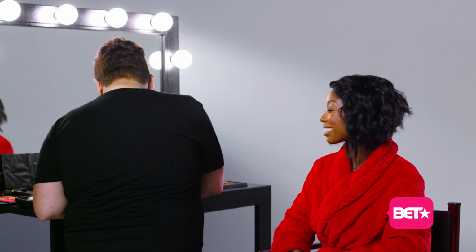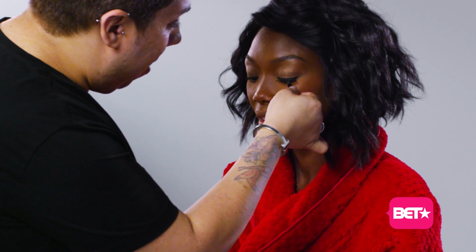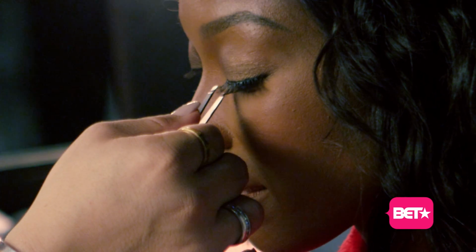But guess what? I think our lashes are about ready. So I'm gonna pick one up with my tweezers. I'm gonna put it down and get it as close to the base as possible. Oh, it's nice and sticky. That's awesome. Open your eyes. Ta-da! The lashes are on.